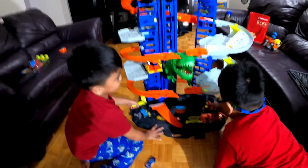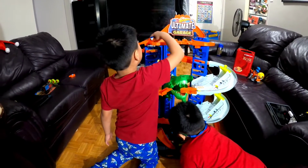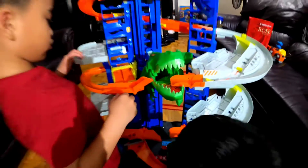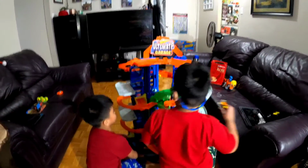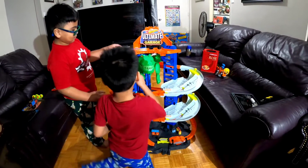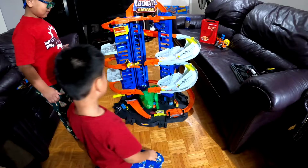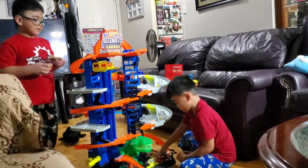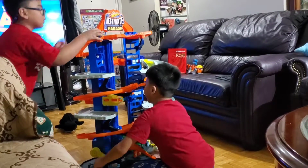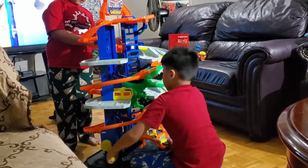I'm gonna go to the car wash. Now can we see gas? Wait, I wanna try to see if it's gonna eat it. There you go, but it got stuck in there. Yeah, but you can poop it out whenever you... Okay, 3, 2, 1.